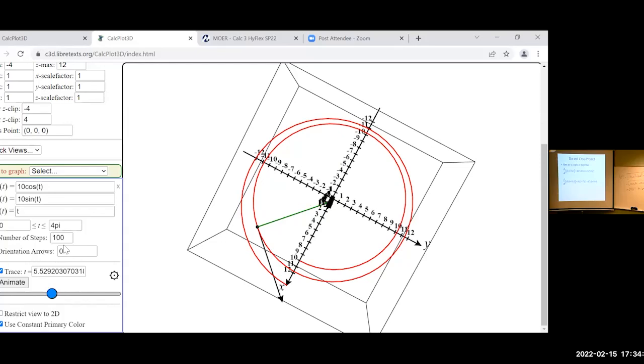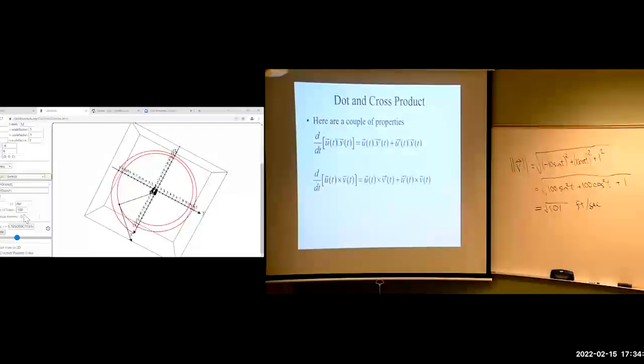Oh, lost my dots on the dot product, unfortunately. But these are just a couple properties for doing the dot product of vectors. You would dot u dot v, if you're doing the derivative, excuse me, of the dot product. I mean, you can always do the dot product and then take the derivative too. So this is just a couple properties for the dot and the cross product. I don't want you to worry about those too much. Those aren't going to come up very often.